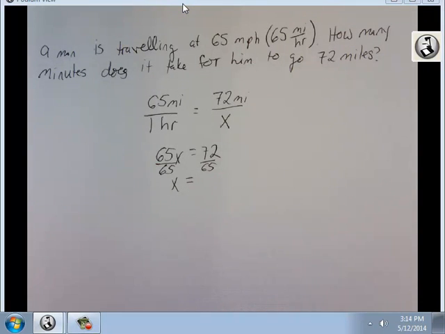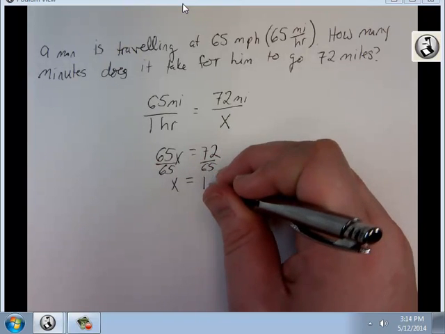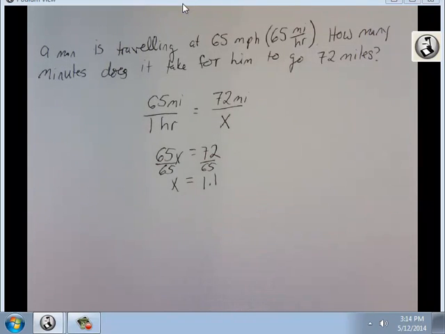1.1. And there's something else I probably should address. If they don't give you any decimal values and your answer ends up in some, at least write one. At least round to one decimal value. So I have 1.1 hours.